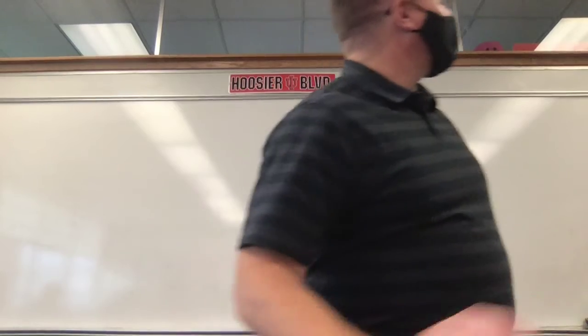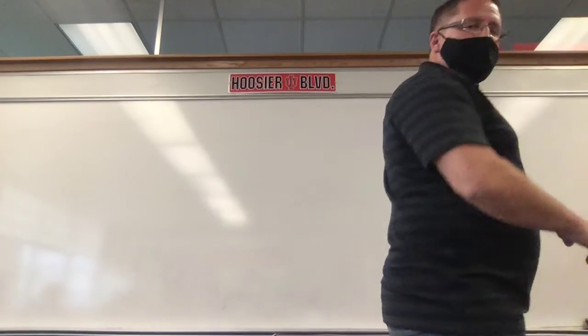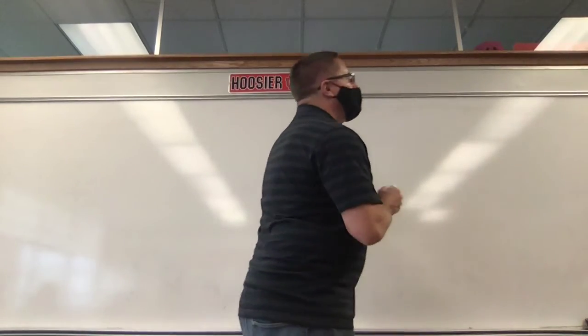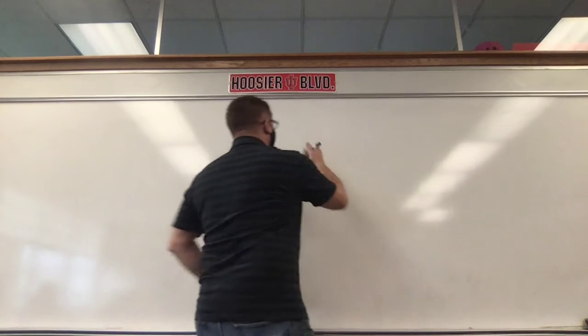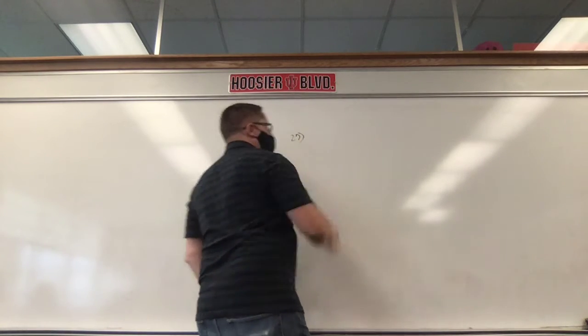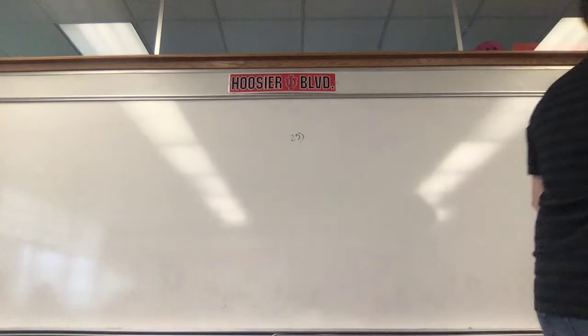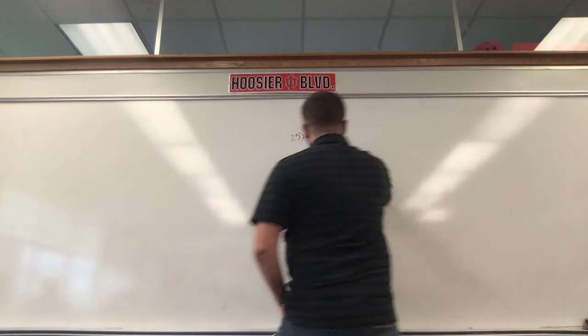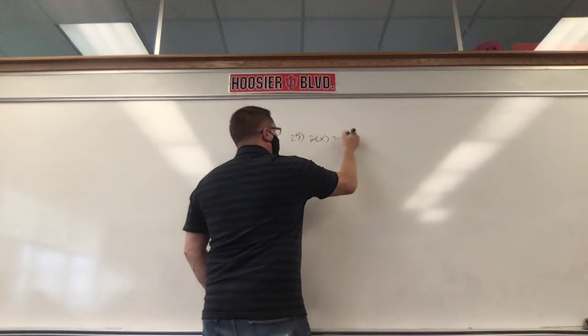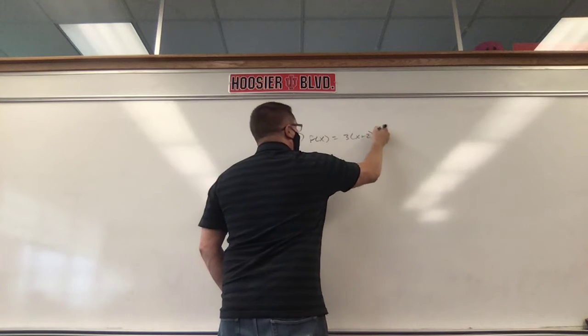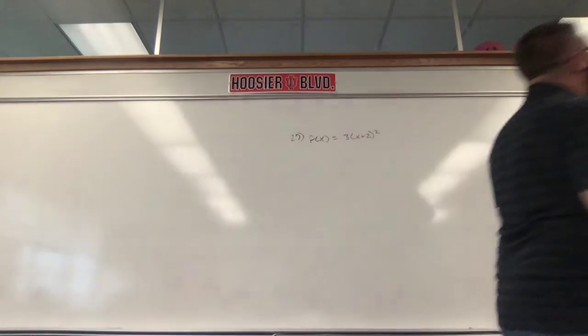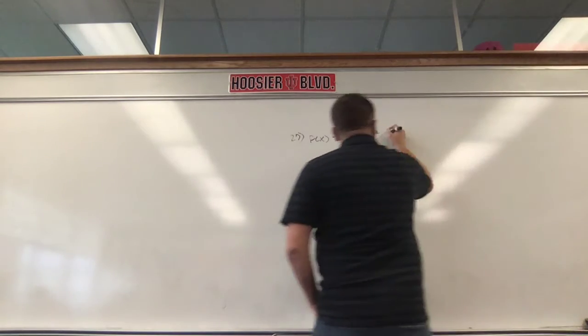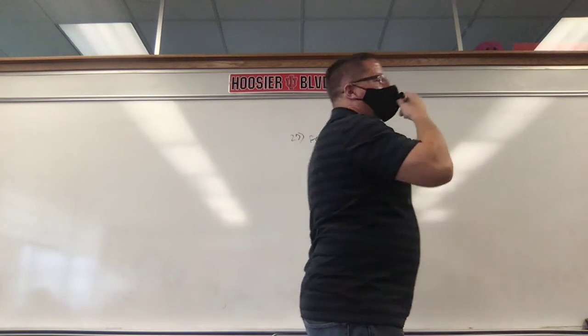So we look at number 27, okay? Question number 27, we have the graph. I think it's only about 5 or 6 I'm going to go over with you guys here. They give you f of x equals 3 times (x plus 2) squared, plus 1. Okay, and then they ask us just to fill in the blanks here.